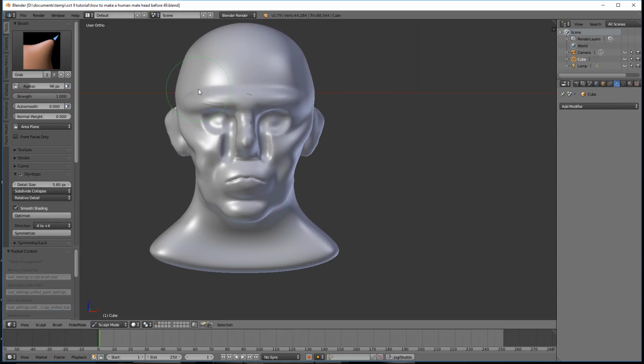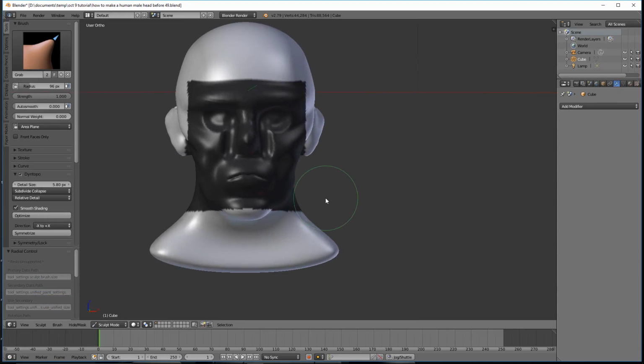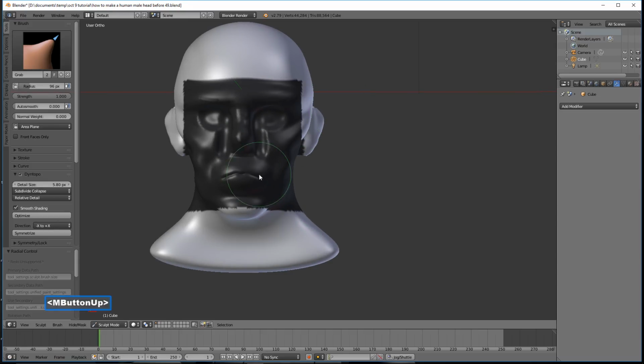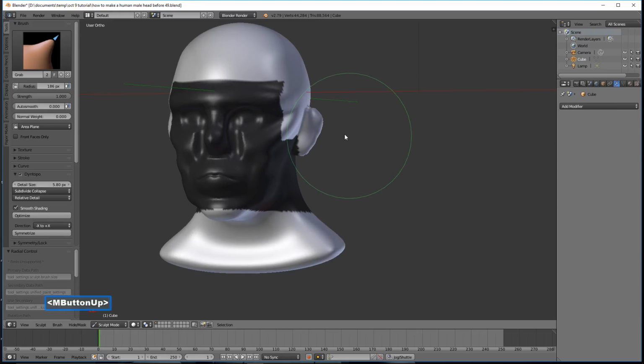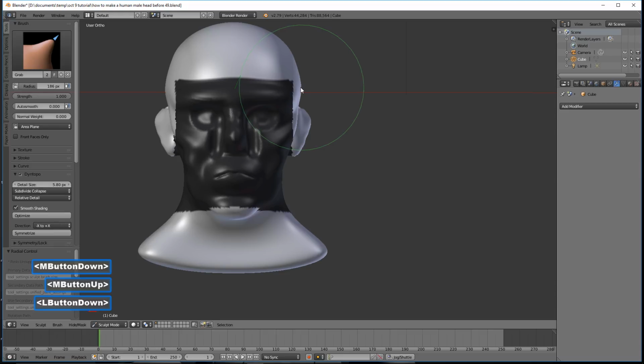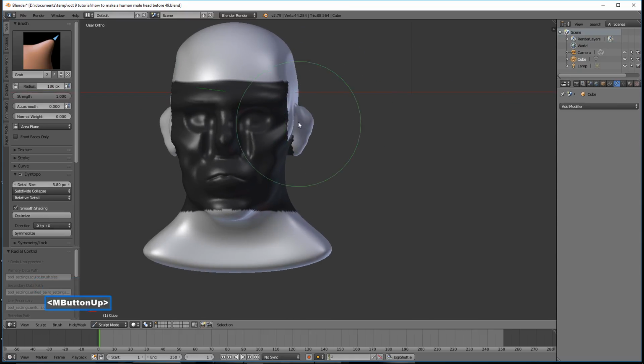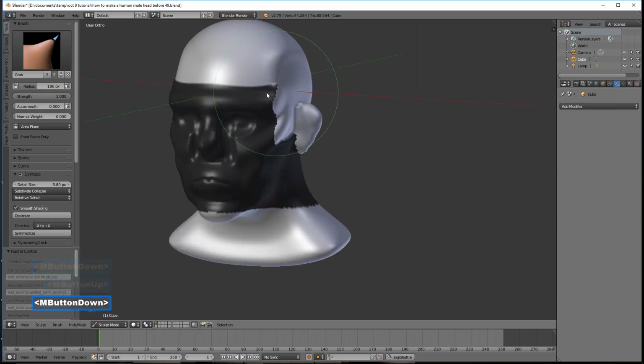So what I can do is also press B for box select. When I press B for box select, this lets me draw a mask as well. So we have a mask drawn like this, and all of this area of the head is protected. Now we can press F and manipulate our mesh without being too concerned about things that we don't want to get affected, like our face here.